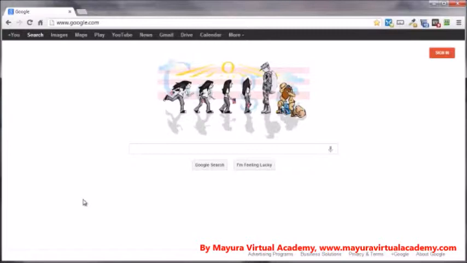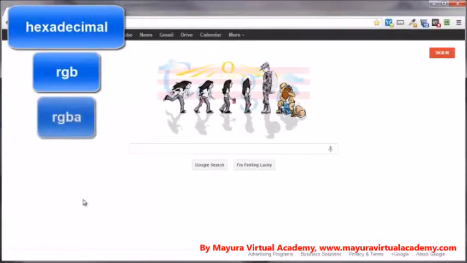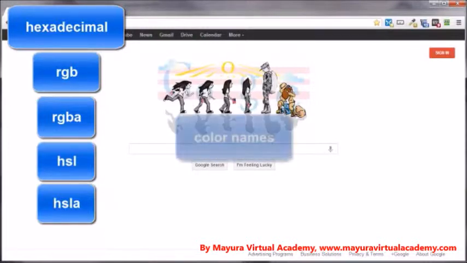Now, I say basically because there are actually 6 different ways. Hexadecimal colors, RGB colors, which stands for red, green, blue, RGBA colors, which with CSS3, the A is the ability to add an alpha channel to your RGB color scheme. Then we have HSL, which stands for hue, saturation, and lightness. And we also have the HSLA, which is the same thing, hue, saturation, lightness, but also with the alpha channel added. Then we have the predefined cross-browser color names, and there's about 143 of those different colors.